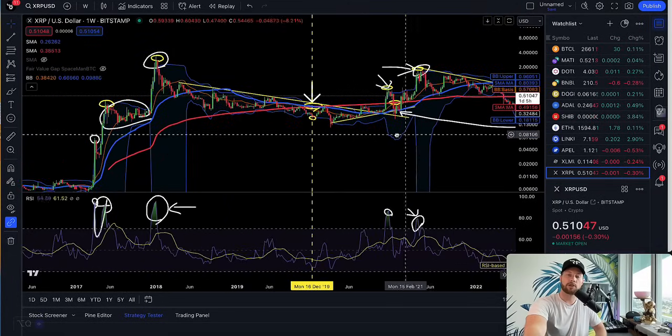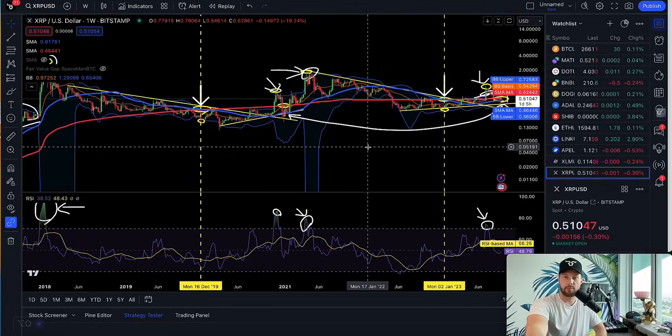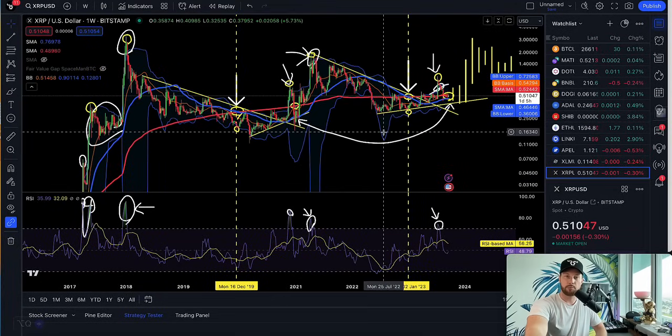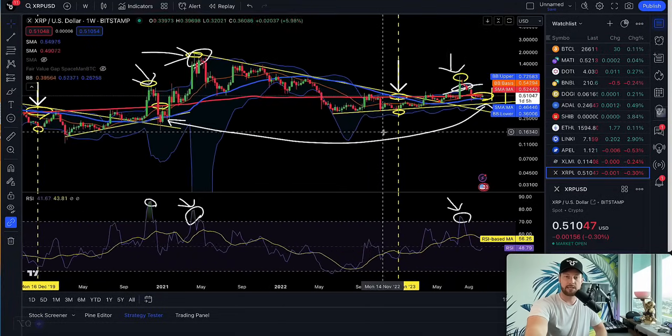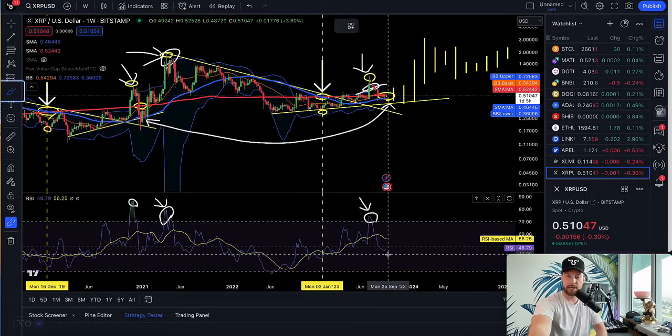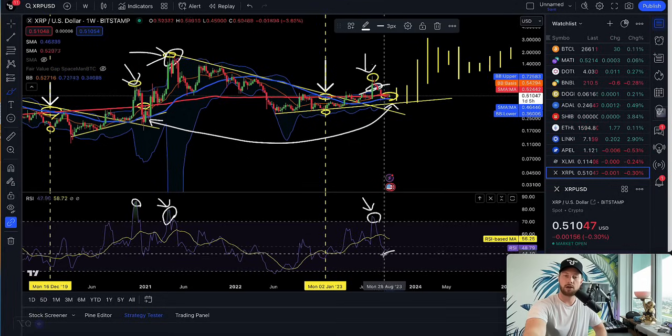So regardless, when you buy XRP, if you're holding for the macro, I believe you'll be all right, but it's good to understand the best entry points and the best exit points based on these examples. And so how do we identify what's going to happen next based on where we are right now? Because we're in the middle.